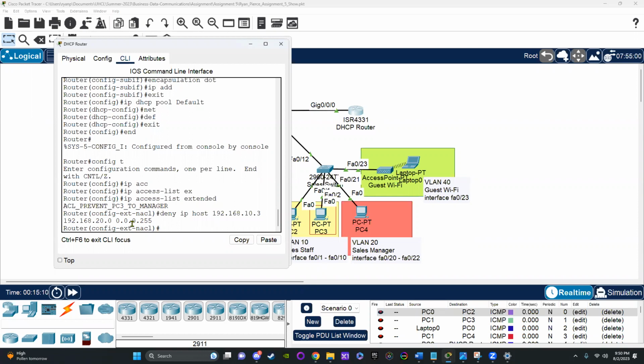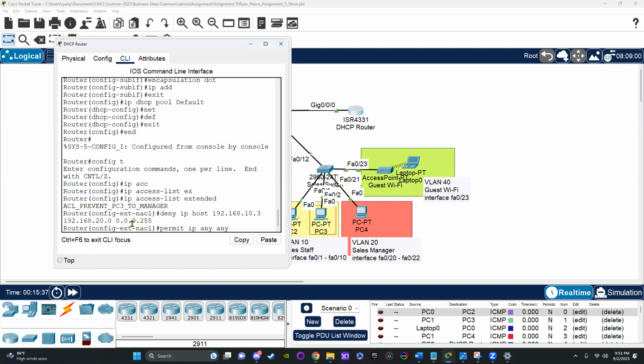However, we need to permit the other IPs in VLAN 10 to still be able to access VLAN 20. So to do that, you do a permit command, permit IP any. Basically, hey, any IP can talk to anything on the network. So that's how that call is working.